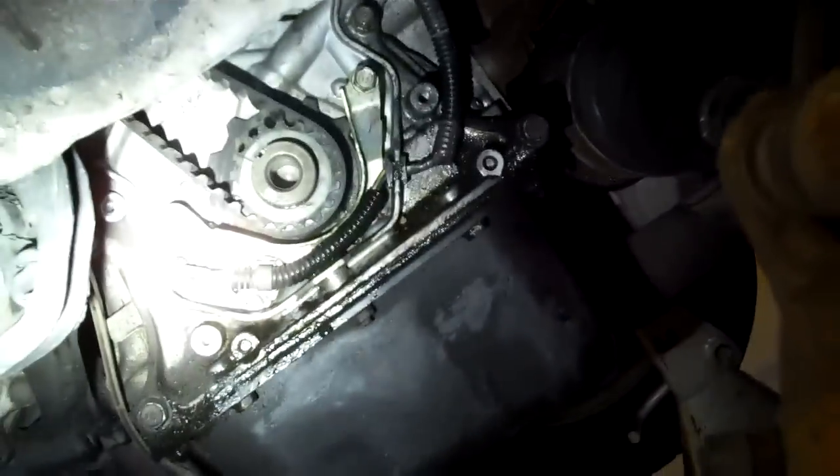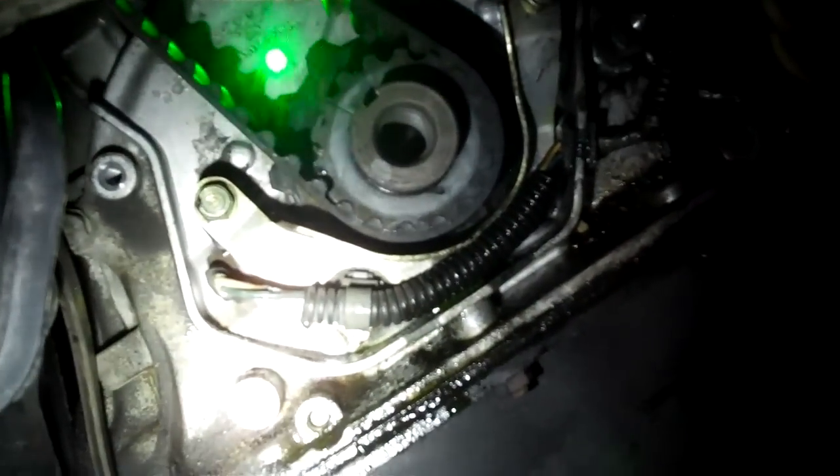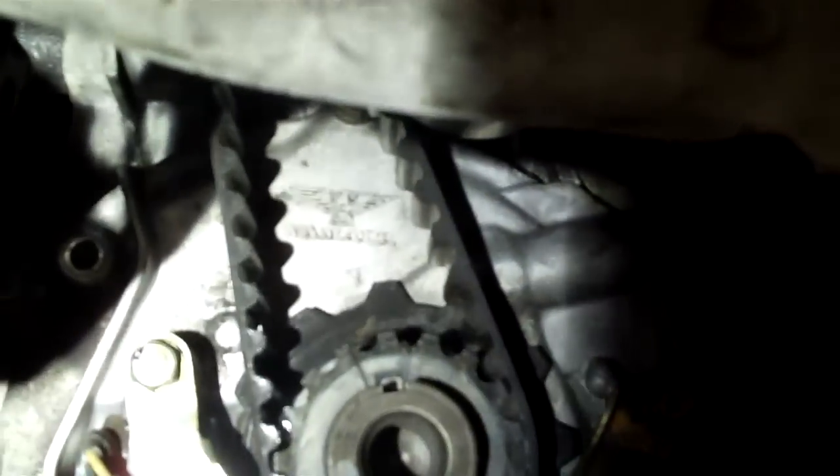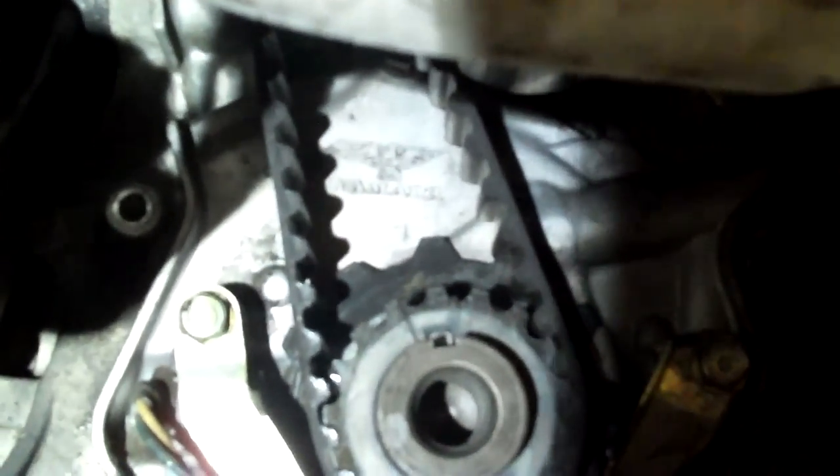Now we'll look at the crank. There's a little arrowhead that should align with a small bar, but as you can see they don't necessarily align perfectly — the line is a little bit counterclockwise. That happens. Naturally I thought the technician who did the timing belt gave it the wrong year and just wasn't detail-oriented. I checked with NAPA and sure enough the correct part number for this make and model was 250184, so we're good.